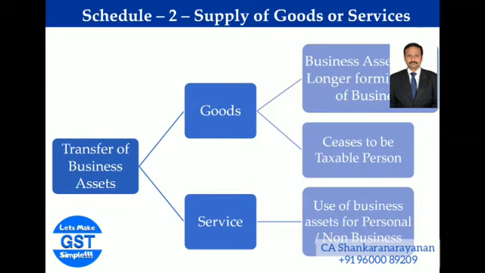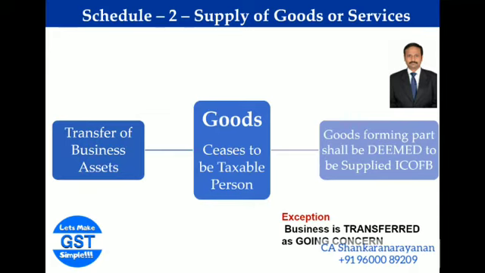And the third situation is very interesting: when a taxable person ceases to be a taxable person. How is it defined? Look at it. I am a taxable person so far. I decide to become an unregistered person. I surrender my registration. Then what the law says is, on the day you become an unregistered person, that is, you lose your taxable person tag, whatever goods you had.